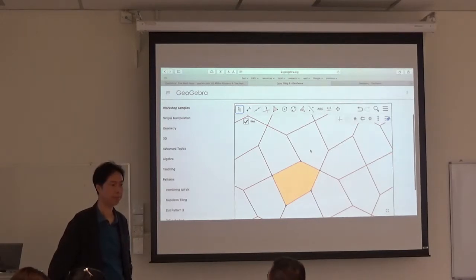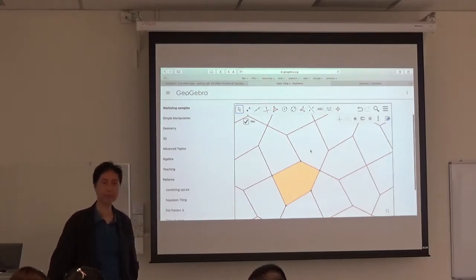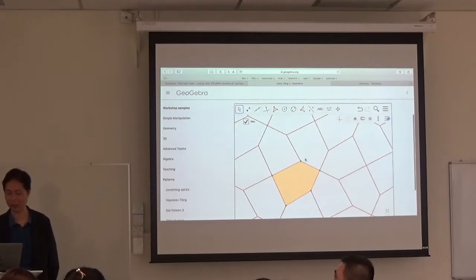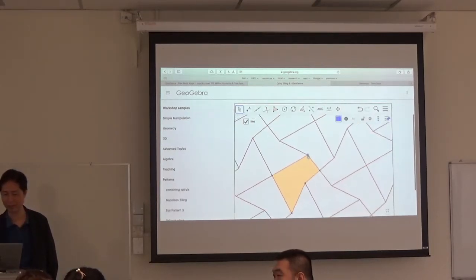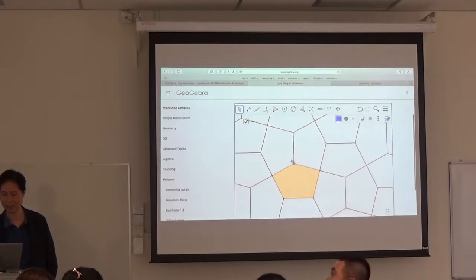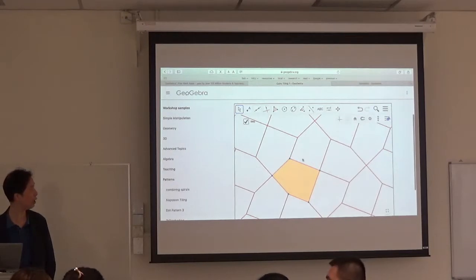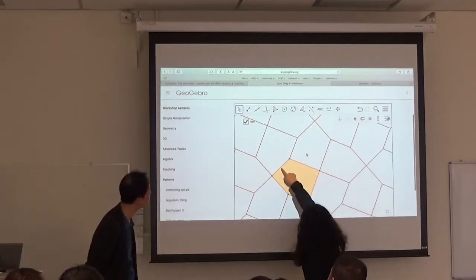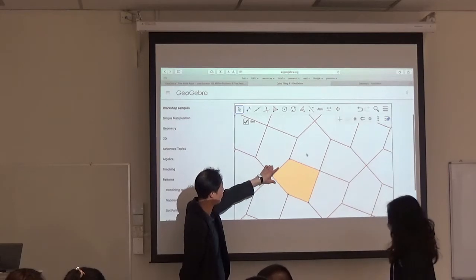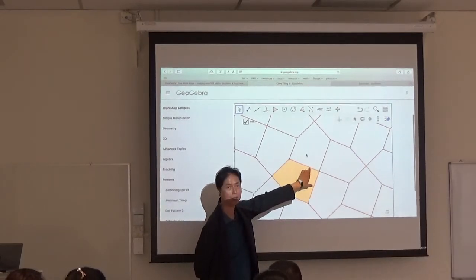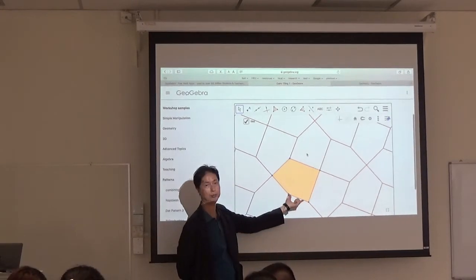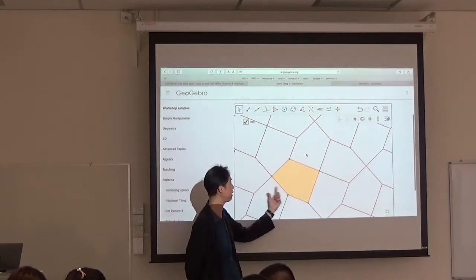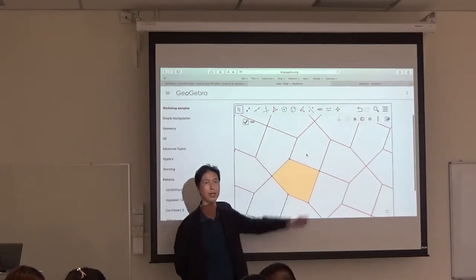The perimeter doesn't change? No? You'd like to continue to move it? The two lengths are the same. Which two lengths? Can you bring the point up? Oh yeah. So two pairs of equal size. This is a pair of equal size, and this is another pair of equal length. But this one has nothing to do with them. This length can change, I mean, it can be different from these two pairs. But this is one pair, this is another pair. What else do you notice?